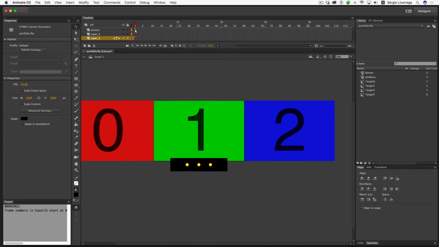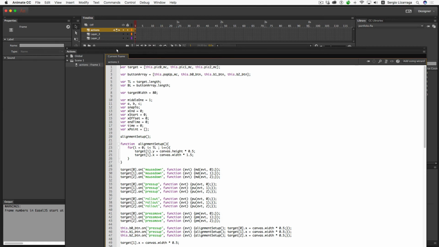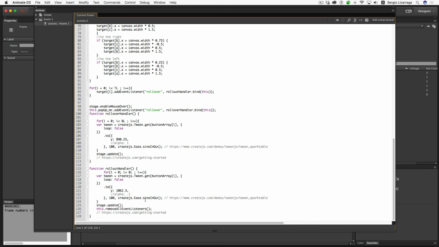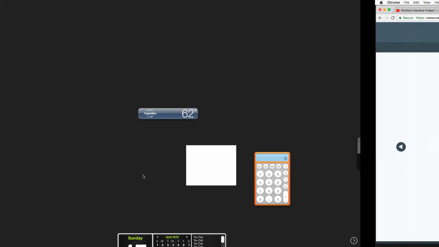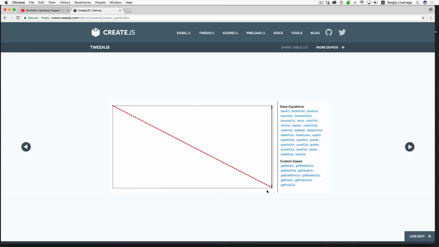The other thing in the code is some adjustments that you may want to make on the actual animation. Down here on the bottom, here's where I'm controlling the ease in and ease out, and I've included this web link in here. So if you want to go visit the site where they show examples of how these ease in and ease outs work, it's right in here. So let me do a reload here and clean it up. First thing they show you is a linear animation, and everything is in comparison to the animation. So here's the one that we're using. It just slowly comes to a landing in here.